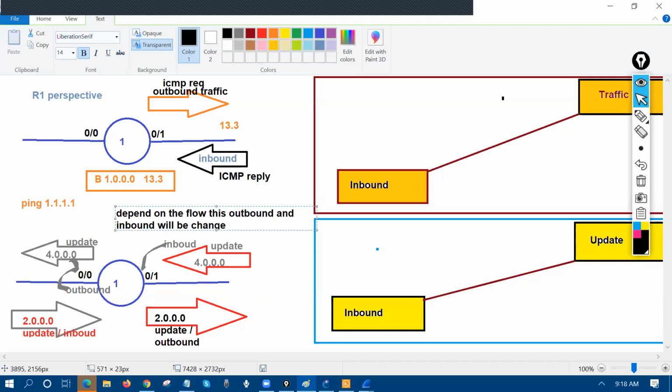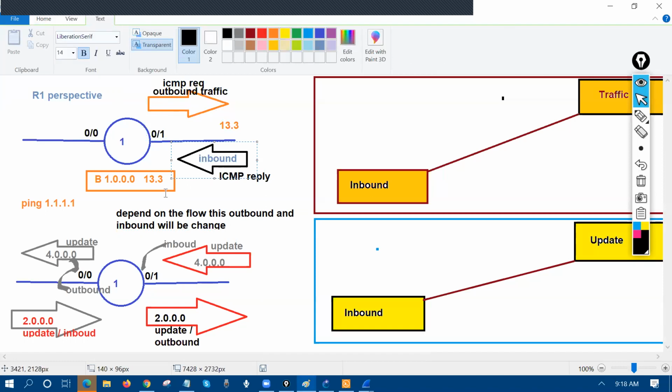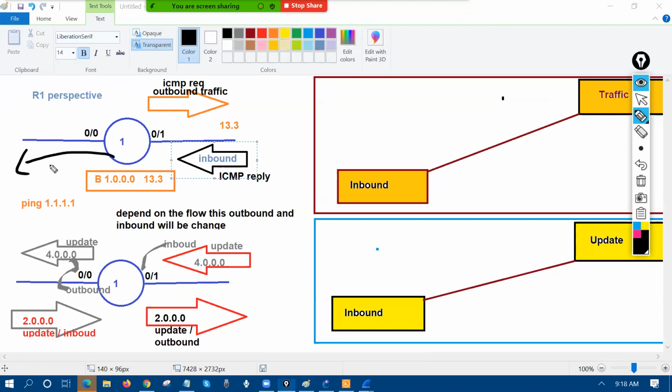So can you see, I'm sending the traffic from this interface 0/1, and I'm receiving on the same interface. So sending is out, receiving is in. Same way, when I'm sending this update from this interface, this will become the outbound. So right now on this particular interface, it's an inbound, and when I'm sending it out from here, this will become the outbound.